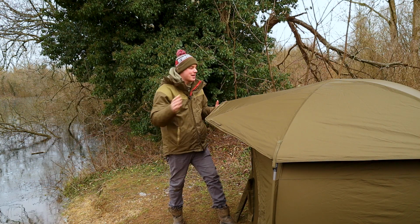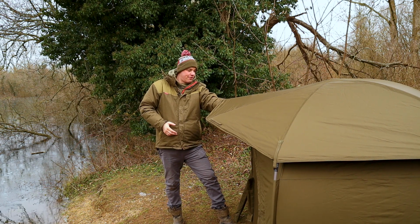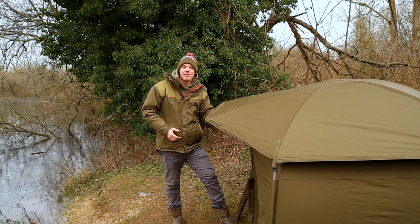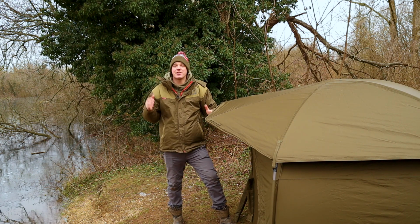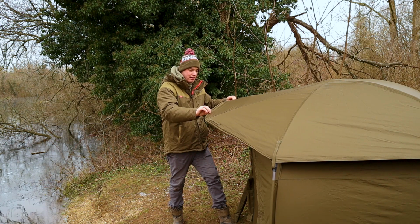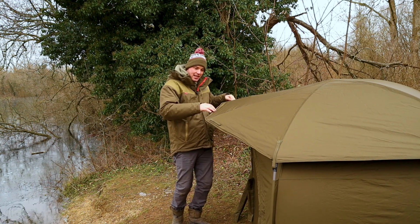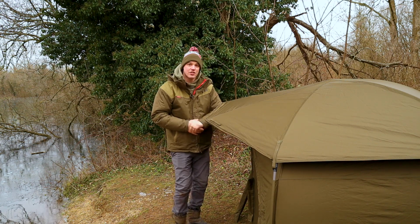Now with the Vapor Peak on top of the bivvy, you can see it does give a good half a foot, possibly a foot of clearance from the front of the bivvy. That's going to protect you from any driving rain. It does come with a built-in guttering system as well. So any rain that falls on top of the bivvy can then be channeled out down the side.